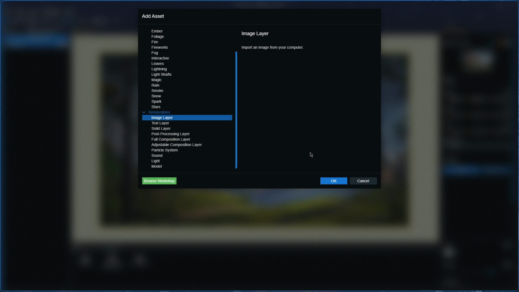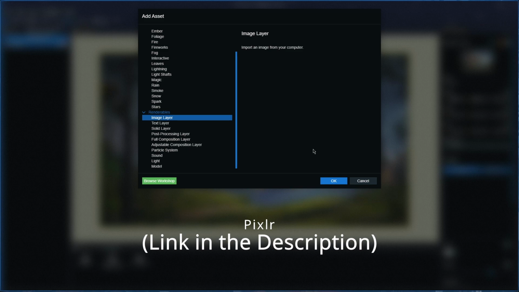I mean, I haven't got Photoshop or anything like that, but I do use a similar thing on the internet called Pixlr. If you haven't got Photoshop, Pixlr is probably your next best thing and your best friend, trust me.